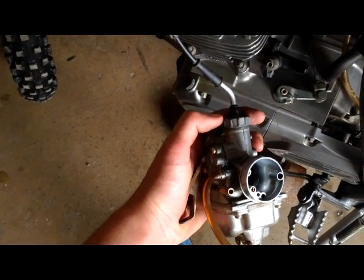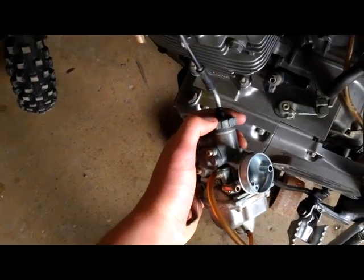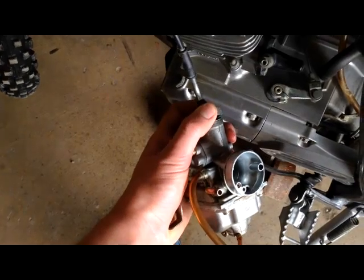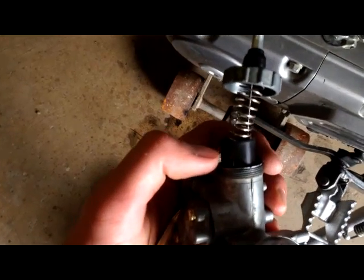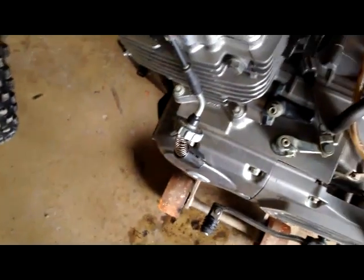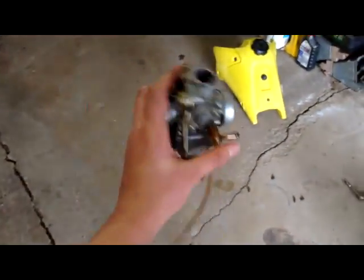But what you want to do is you just want to keep on twisting this. This is actually your throttle cable, so there's a spring in here too. So that's going to come out with it. And your throttle cable will be connected to this little black part, and that just pulls right out. So then it's like that. And then here's your carburetor. It's finally out. That's what the video is for.